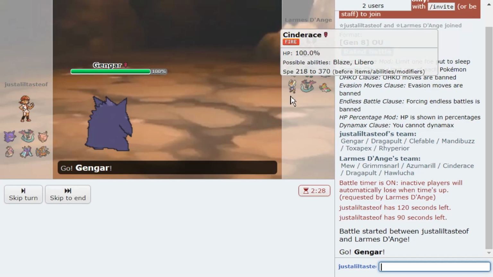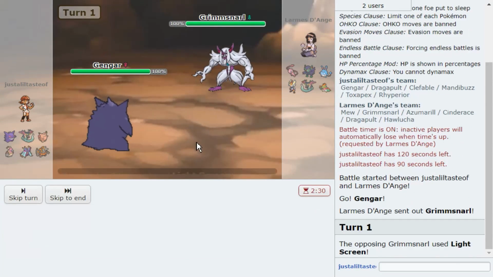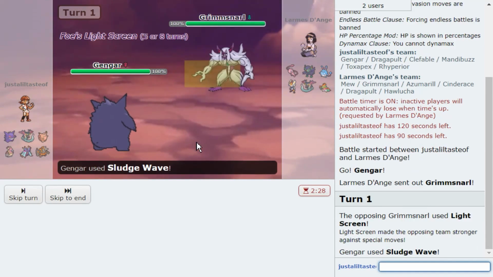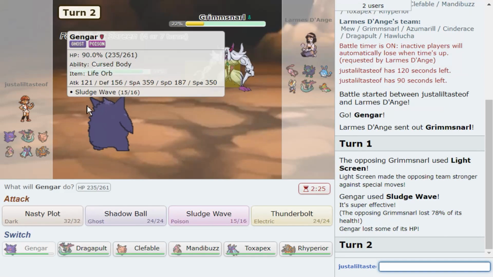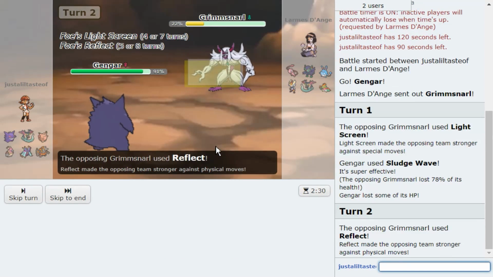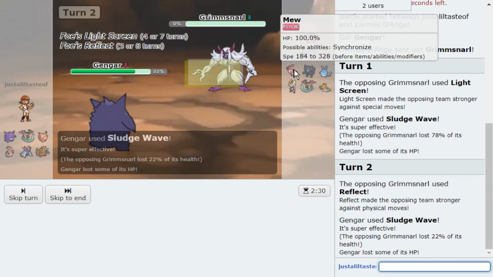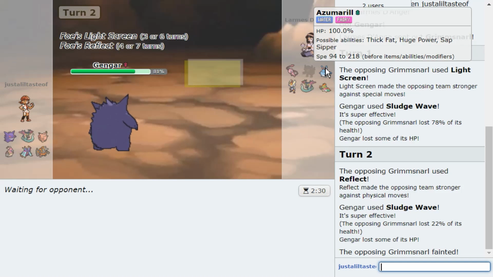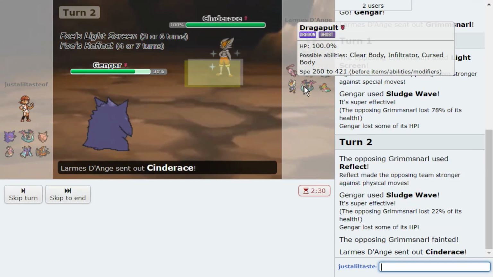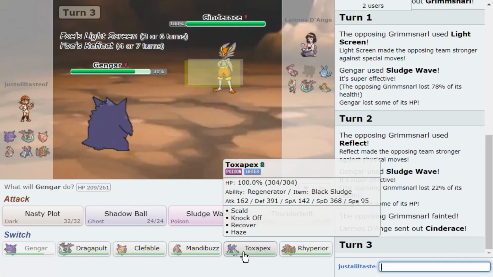It doesn't really allow much from my opponent as they end up leading off with their Grimmsnarl. And I'll just Sludge Wave here. Mainly because, again, this is just such a great Pokemon in this game, to the point where it just doesn't let a lot set up for free. Now, Mew could easily be Hazards. Azumarill could easily Belly Drum as well. Cinderace should be dealt with via Toxapex clicking Haze.